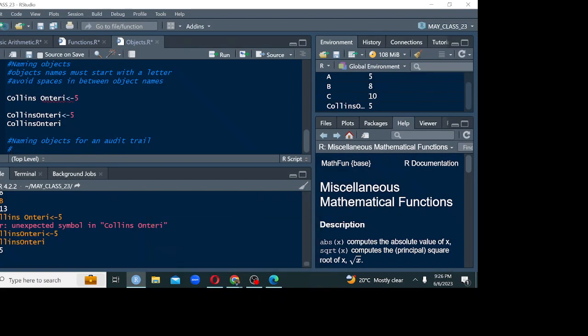Yes, Collins. A quick one. When we are assigning objects, let's say for instance we have A and then the assignment operator 5. That means in R, A has been assigned a value 5. When you type A, we get 5.